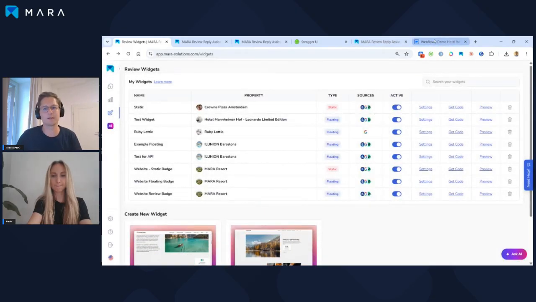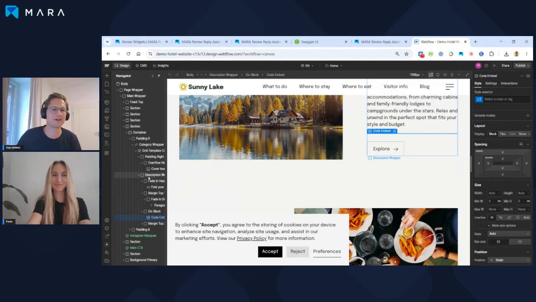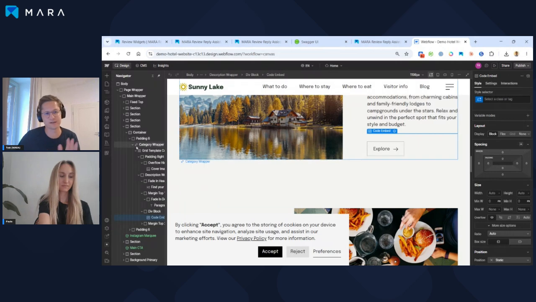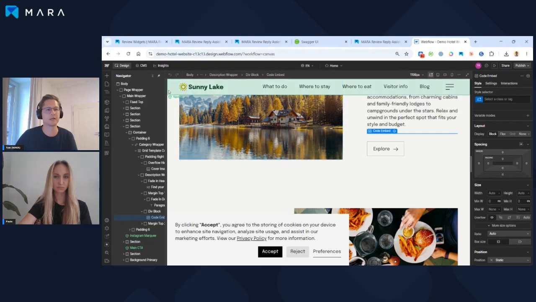It will be a little bit more technical right now, but I thought I'll just go through such a setup. We're using Webflow. I guess many of you are using WordPress or any other content management system, but the idea will always be similar. And once you forward the instructions to your website developer, they will know where to embed this code.